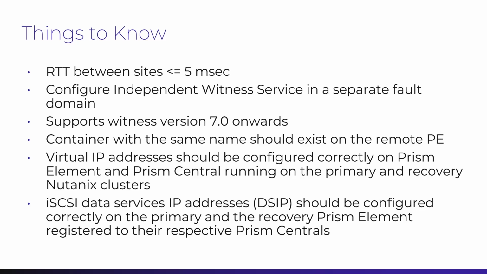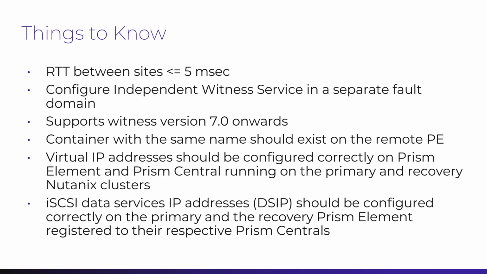These aren't necessarily caveats, but they are some things to know before deploying. Round-trip time latency between sites should be equal to or less than 5 milliseconds. The user needs to configure an independent witness service in a separate failure domain. So basically what that means is if Site 1 and Site 2 are the two sites in SyncRep, then a tertiary site outside of those two sites should be configured with the independent witness. As far as versions, this supports witness version 7.0 and onwards.